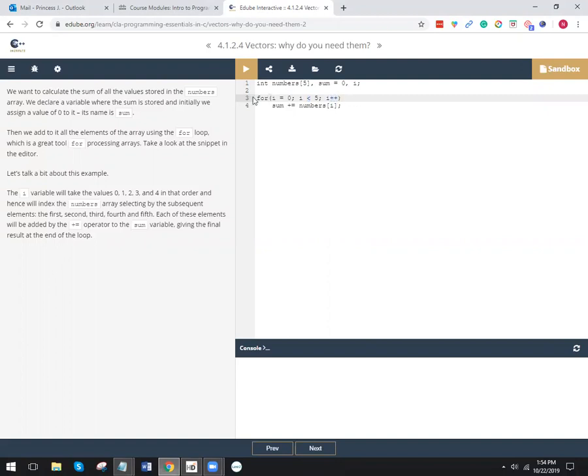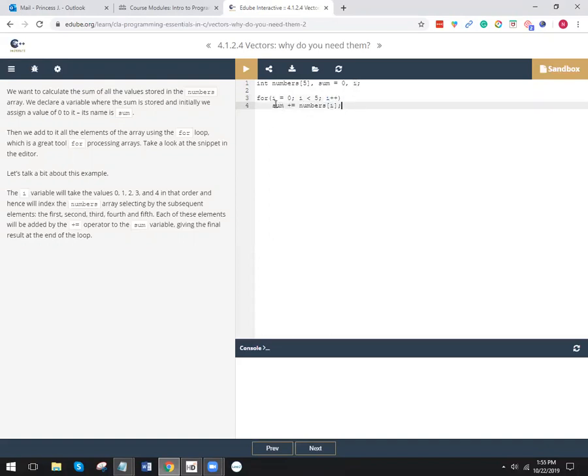So in this case, we have I equals 0, and then it is divided by a semicolon, then I less than 5, and then I increment.